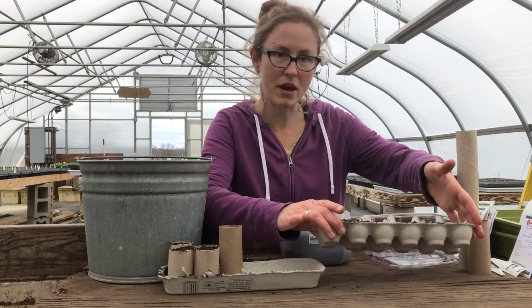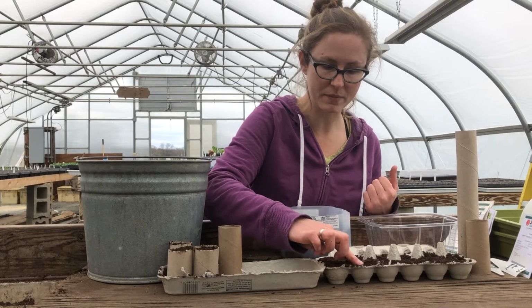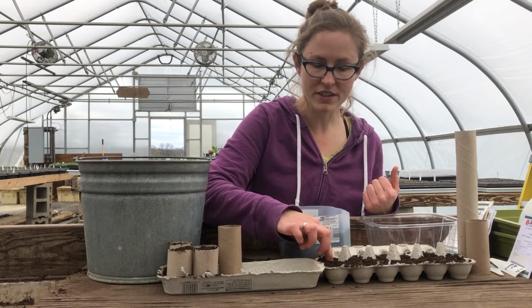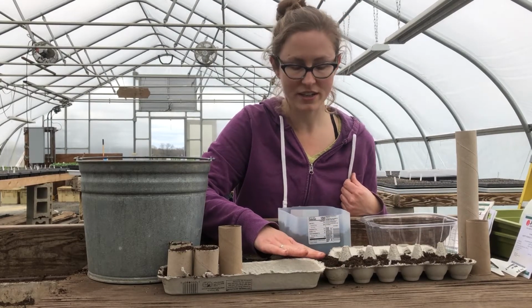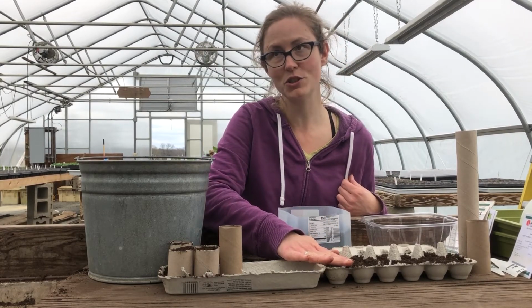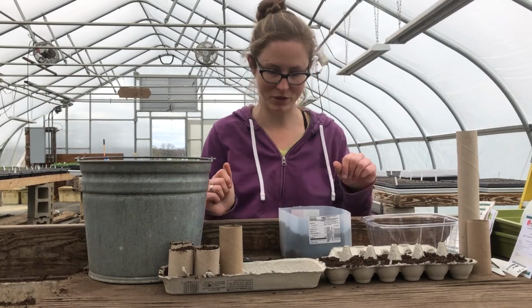Or another fun one that you can do is use an egg carton. So this is the bottom of the egg carton. And we have also filled this one with potting mix. And these are tiny little cups. So you can see that whatever little seeds you start in here wouldn't have too long before they'd need to graduate and go up into a bigger pot. But these are also pretty fun.